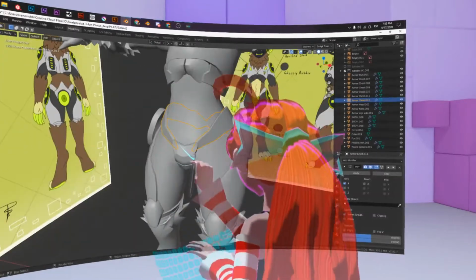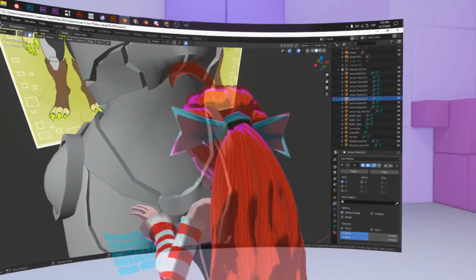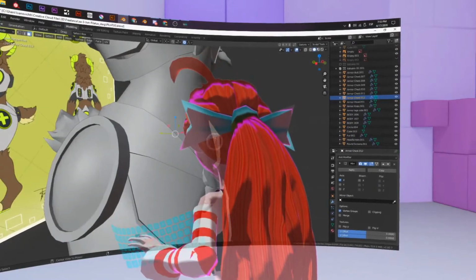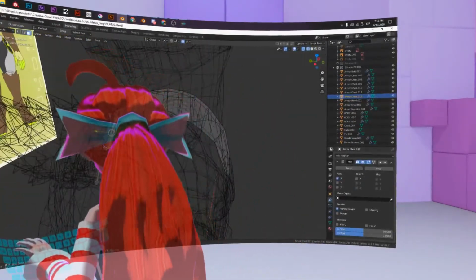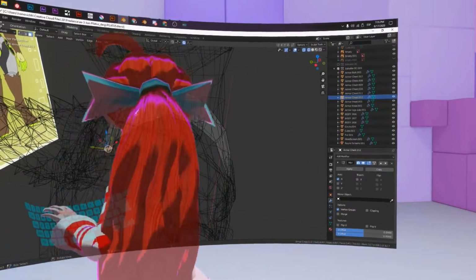Maybe in these parts, I can select the interior only. If this thing lets.